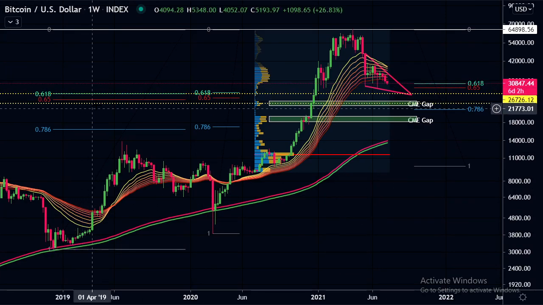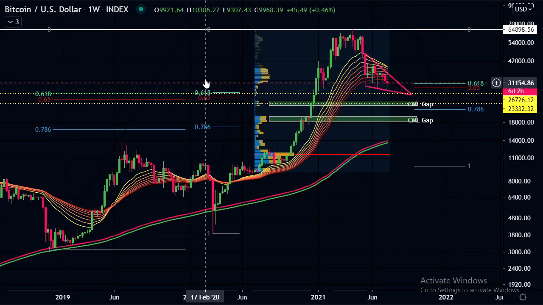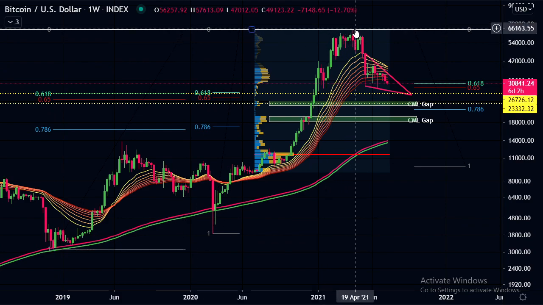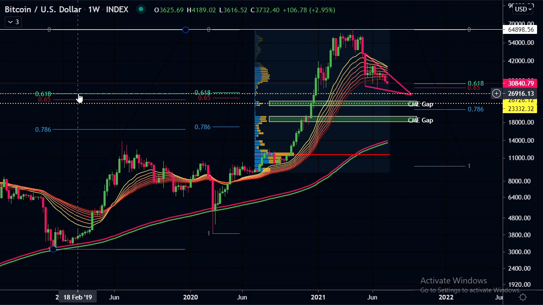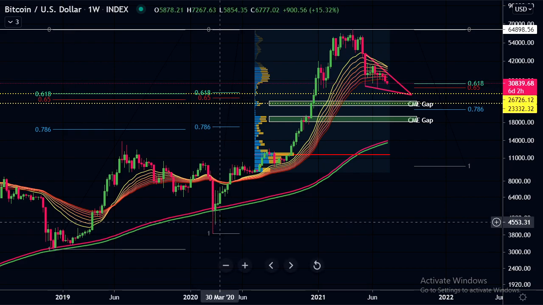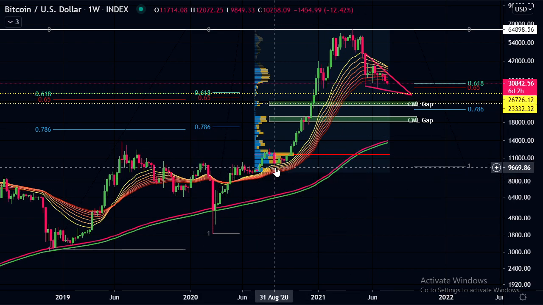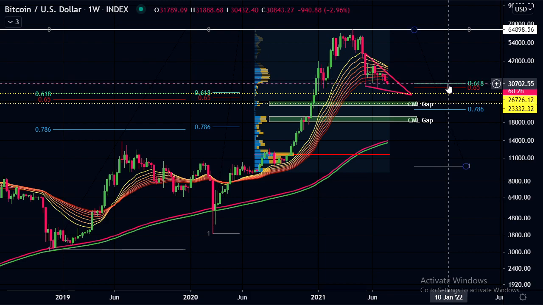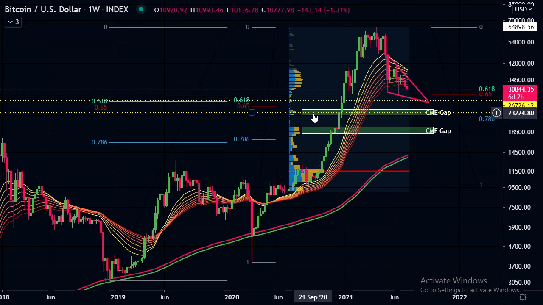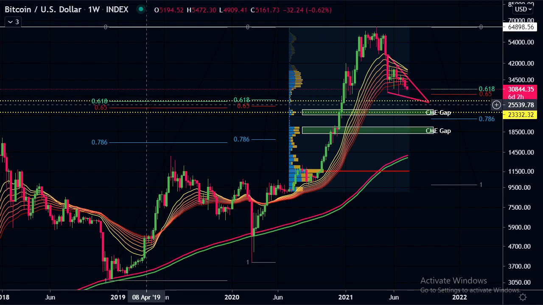We also have these golden pocket areas marked out here, taking it from the bear market low to the peak up here around 65,000. We can see the golden pocket here lies between 26.9 and 24.6. And if we take it from the stock market crash here to the top, we get a similar golden pocket, just slightly higher, 25.3 to 27.3. And just taking it here from the last pullback to the peak, the golden pocket here, which we will look at on another chart, we are basically sitting on the 0.618 level. So perhaps we could come down and fill this gap, but end up closing the weekly above in this golden pocket area.